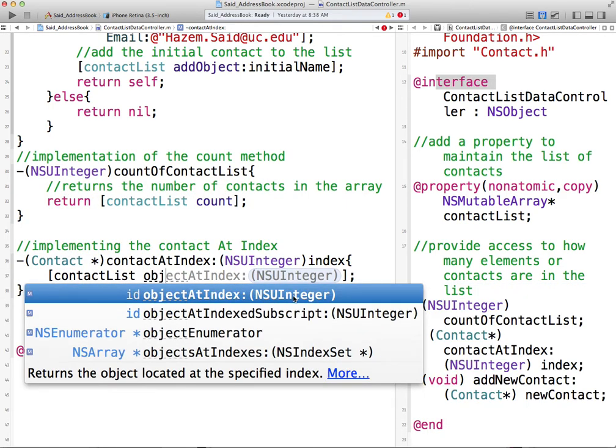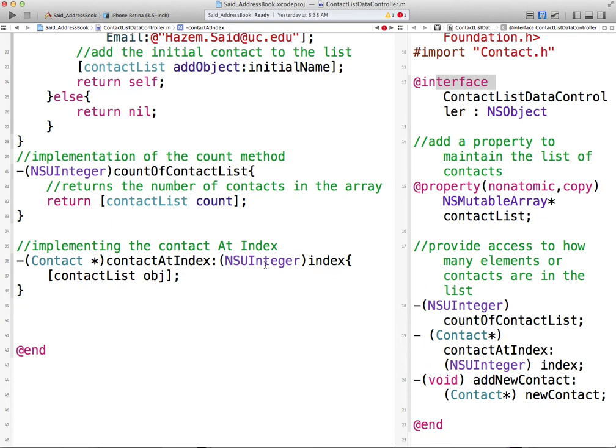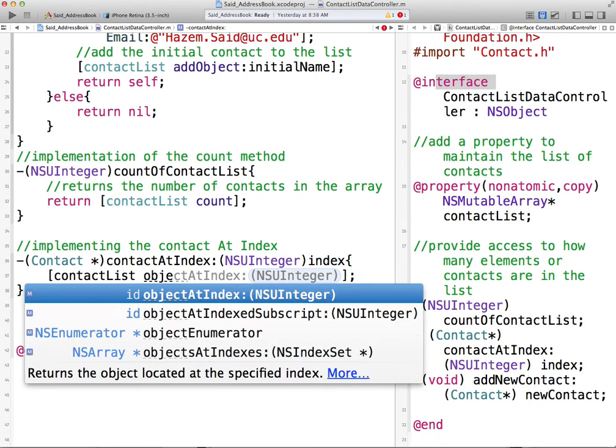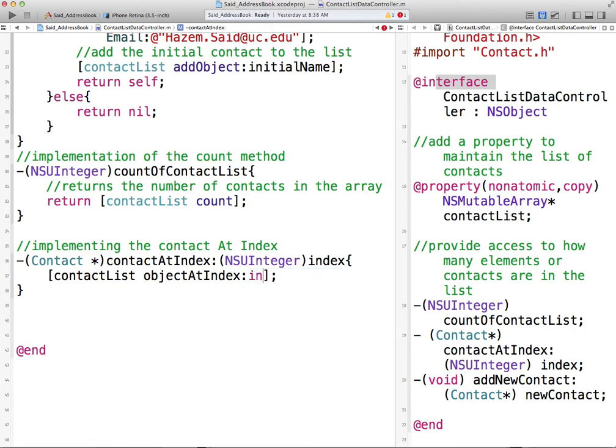Now notice the type of the object at index, NSUInteger. That is the reason I used NSUInteger here, so I can use that directly. So I can use my argument and pass it on. This is called passing the argument to the message object at index, and return whatever result comes out of it.